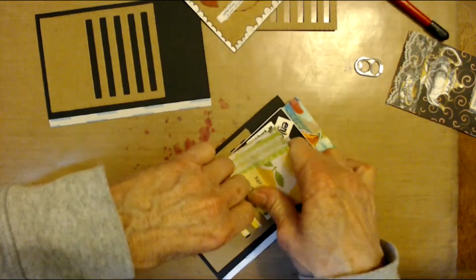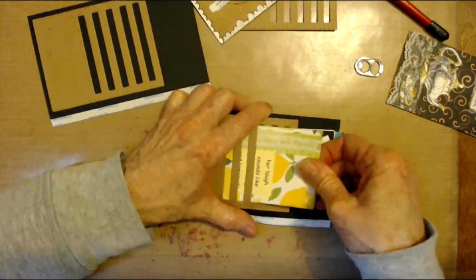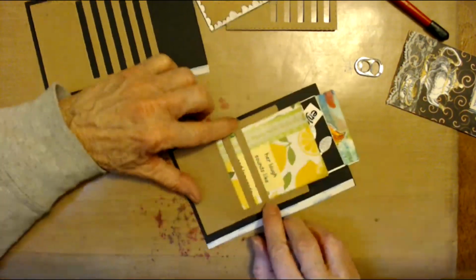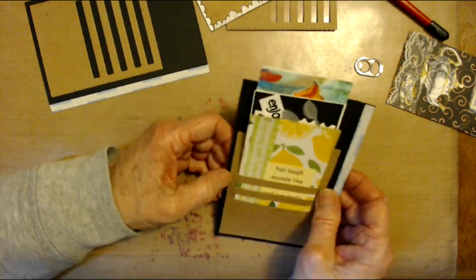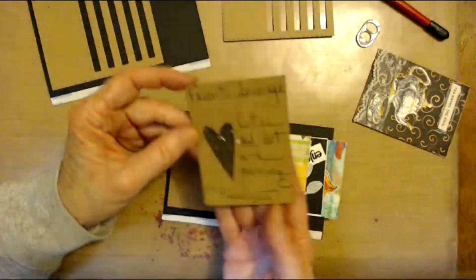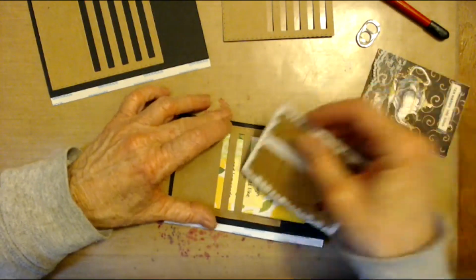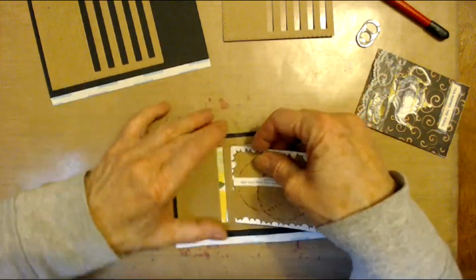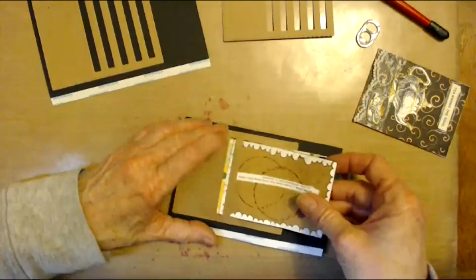I mean, probably no harder than getting in a photo album, but see how that one goes edge to edge. So I'm putting a lot of pressure here on the edges of this. But as long as it stays, this one is not a good candidate. This one was Kimberly. I might be able to finish off with hers. Yeah, and I don't want to trim them to make them work. I really don't.